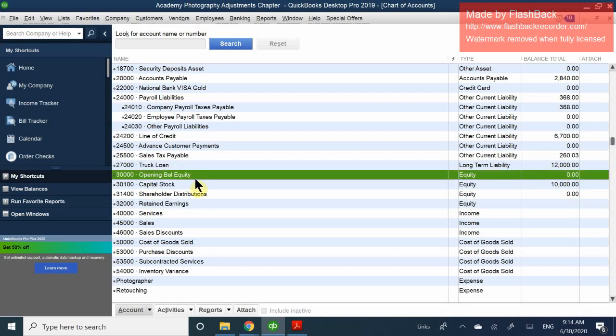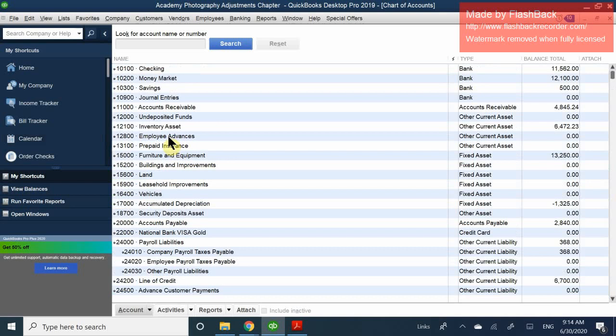Now again, when you build your own company and you do your equity, you're just going to do a journal entry. So going up to Company, make a journal entry, and close out anything to equity. In this case, we don't need to do it just because we're not a sole proprietor. However, I still want to show you how to do other journal entries.